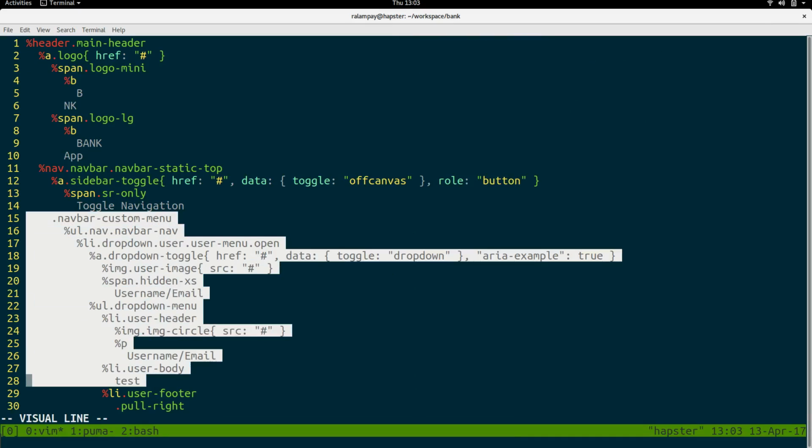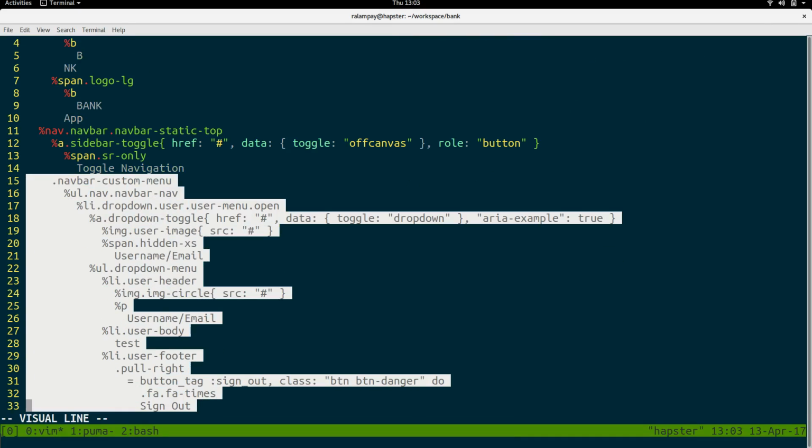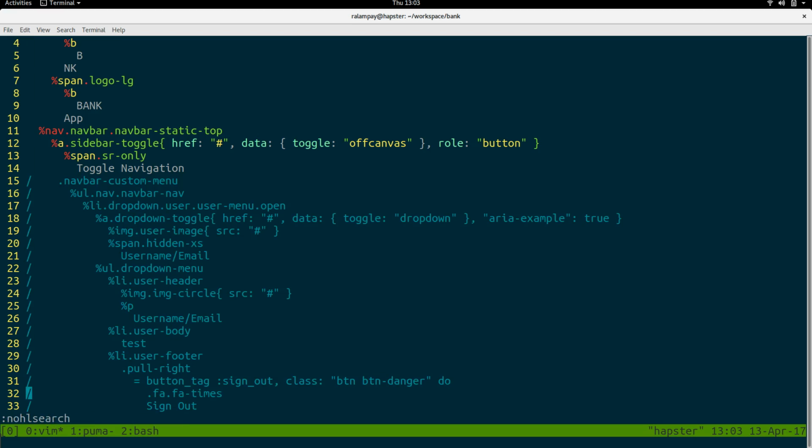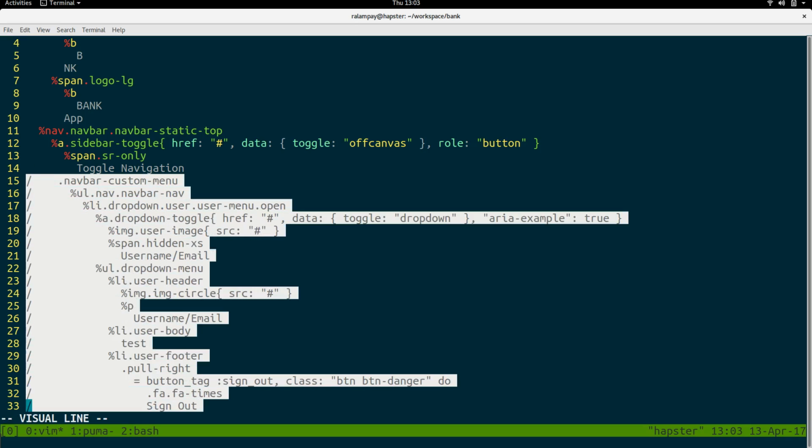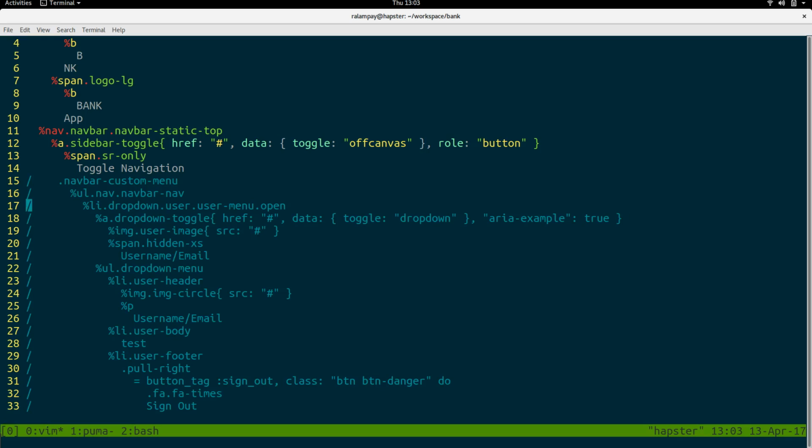Let me see if I still remember my Vim. I'll search for the front line first, and replace it with that, so it gets commented out. So what I'm doing here is commenting out all these lines, so I only have the toggle navigation part seen.